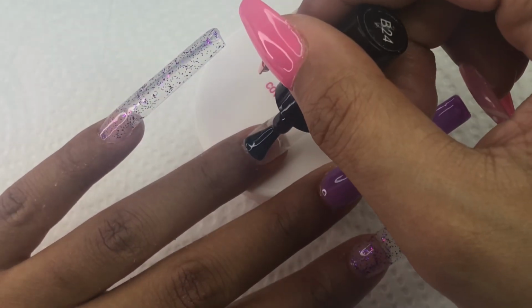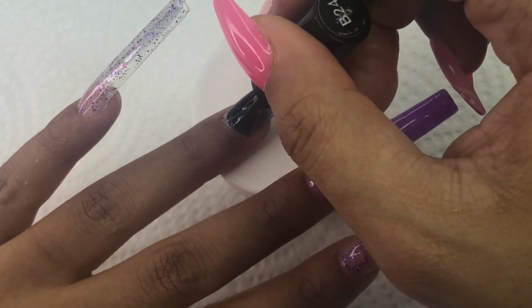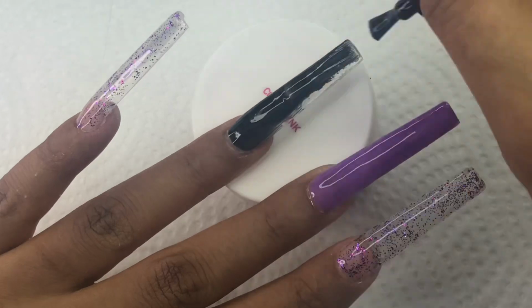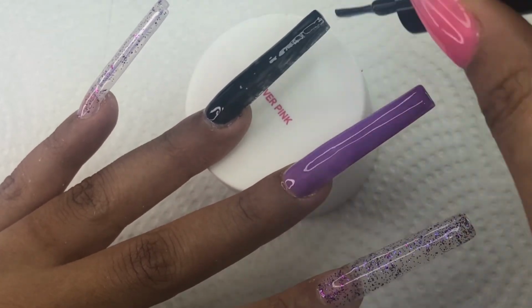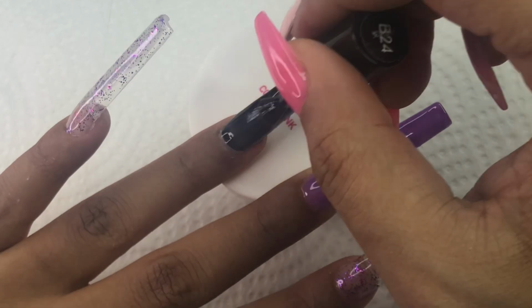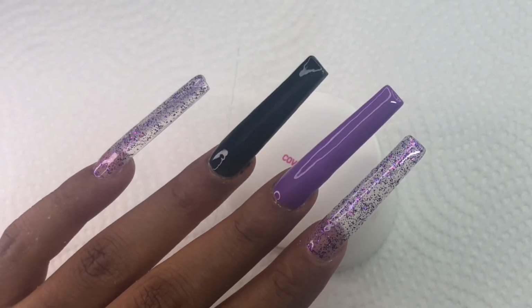And for my ring finger, I decided to do black because I am going to be doing a beautiful blooming gel rose, which it turned out so cute. I'm so excited for you all to see that. So I went ahead and applied a very thin layer of the black gel polish to my ring finger. And these are the nails after two coats of polish.